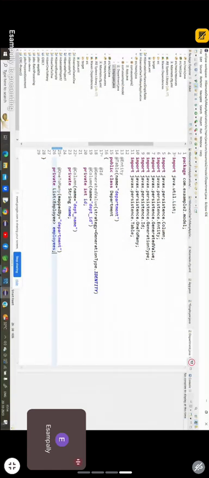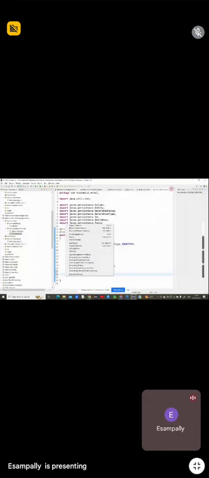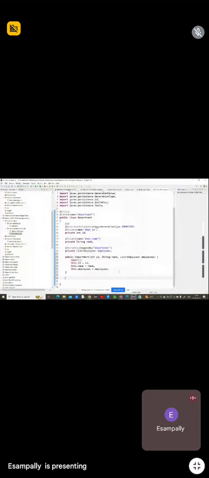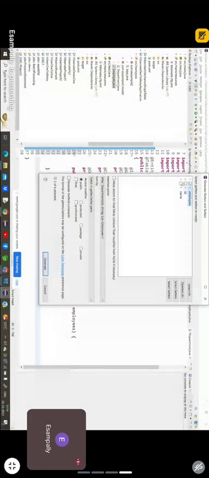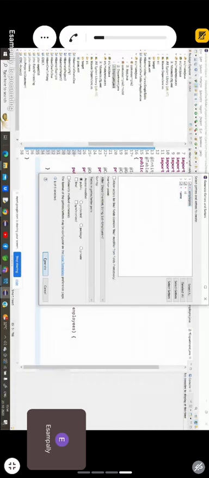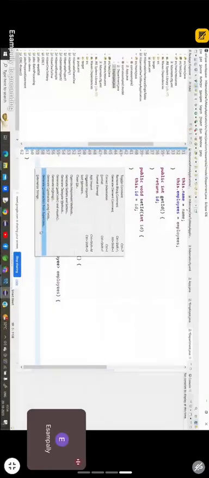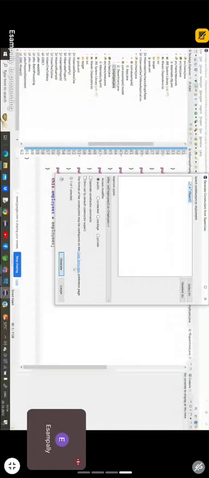Once this part is completed, our next process is what? You have to generate a constructor. You have to generate getters and setters. These all. Okay. So now let us generate a constructor from the superclass.